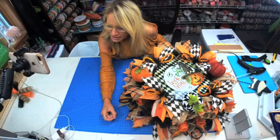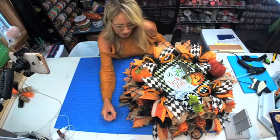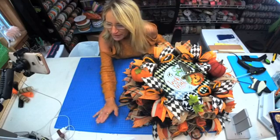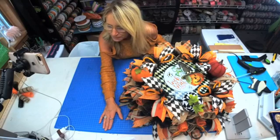Can, the name of the black and white ribbon is Harlequin. Harlequin ribbon, and I got it at Craft Outlet.